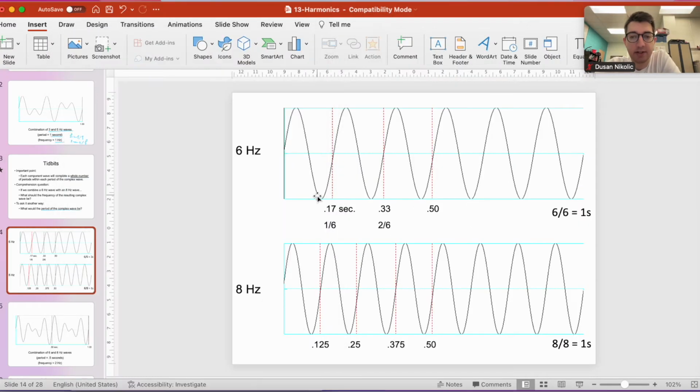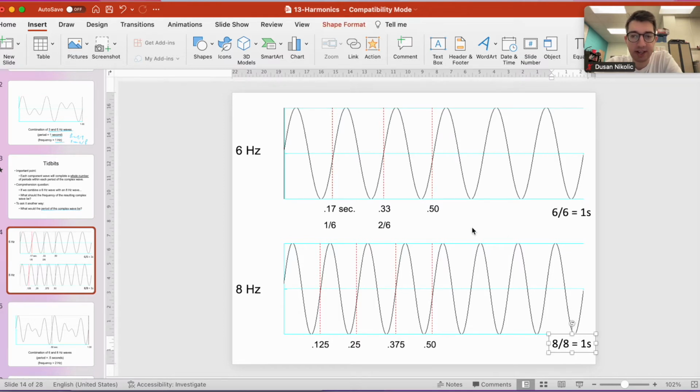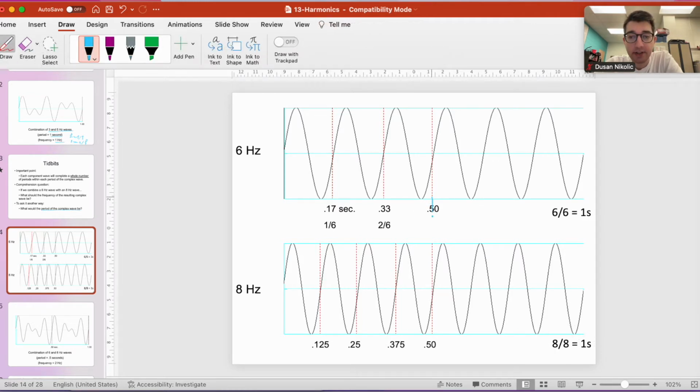And that is because these are faster or have higher cycles per second, right? And they align at 1 second, but they also align at 0.5 seconds. So this is where they align as well. And this is the first spot of alignment, and that's their period, 0.5, right? See here, okay? This will be their period. When you know their period, now you can easily calculate the frequency, which will be 1 divided by the period, 0.5, and that would be 2 hertz. It's easily done. So you can also tell frequency from period and period from frequency.